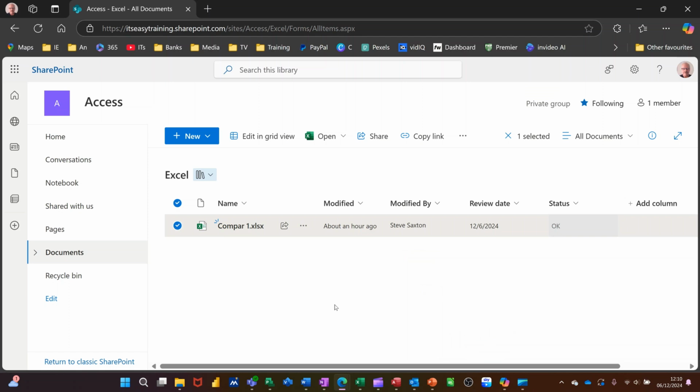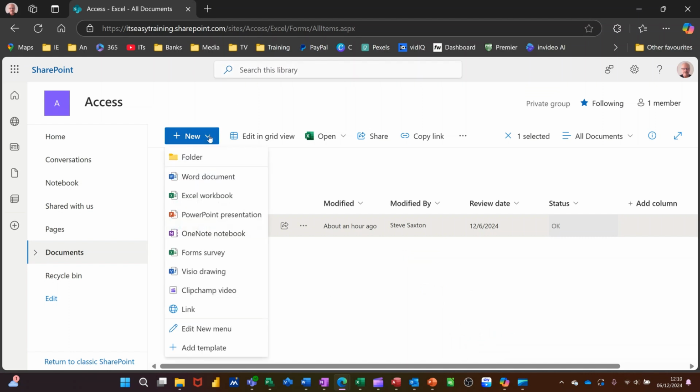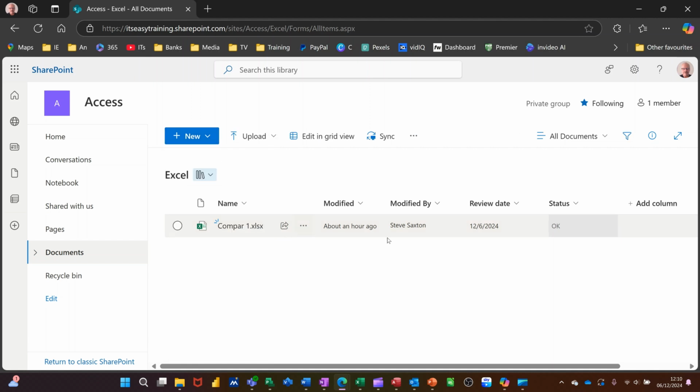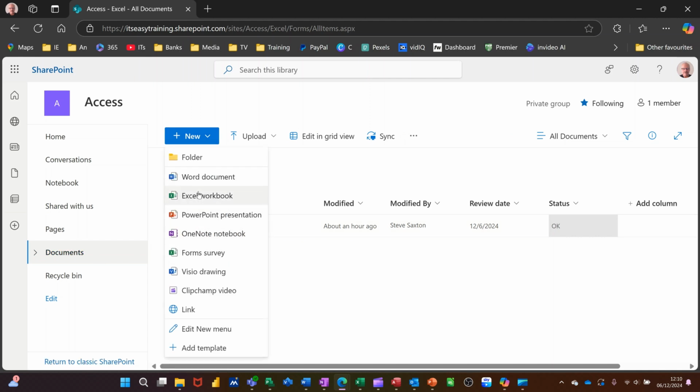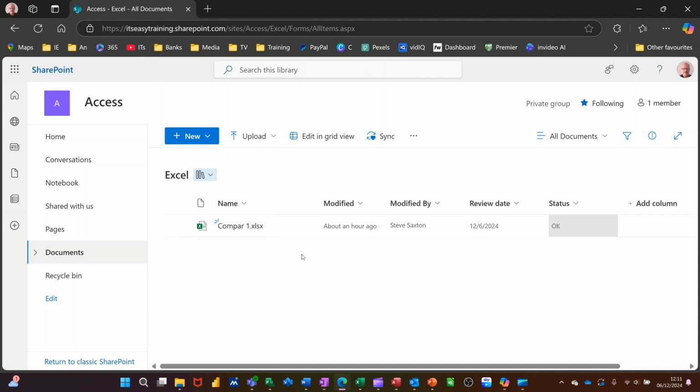What I want to talk about in this module is how you can create a template document and have it appear on the new item list. So what I've got on the screen is a library with one file in it. When I click on new, I want to edit this library so that I have a template in here ready to use for all these document types. So instead of going new Word, new Excel, etc., it'll just be one item and you'll click on that and then that will be the start point for that document.